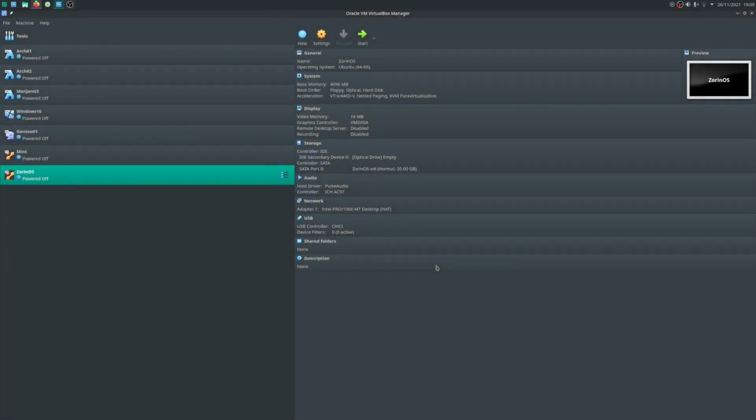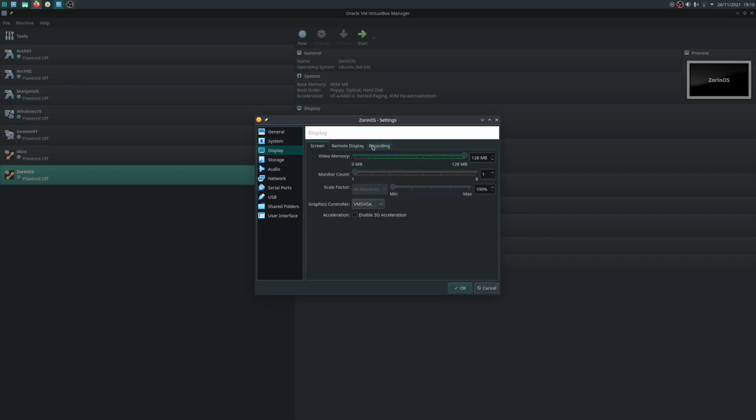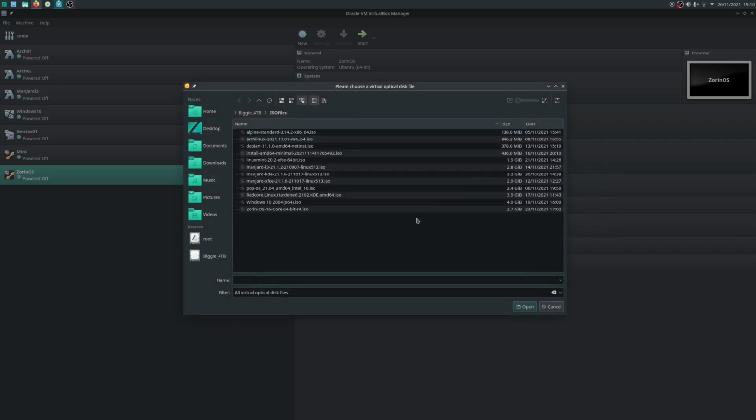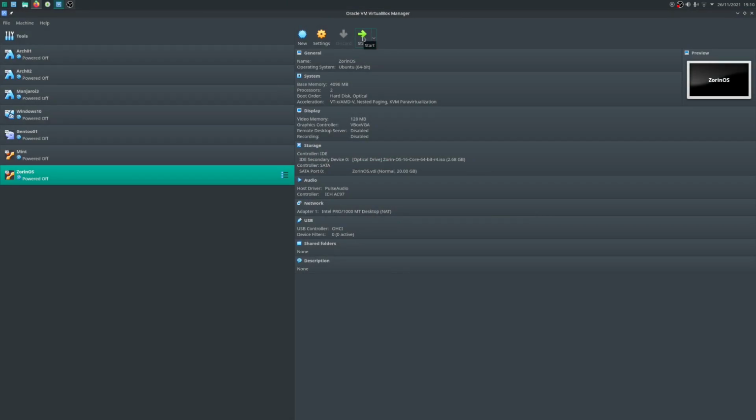Should be plenty. Now, I haven't installed this operating system before, but from what I've heard about it, it seems to be alright. So this is going to be very much a first impressions. I'll be giving you a bit of information on the side as well. I do have the website open on my laptop. We'll give this 2 cores, that should be plenty. 120 megs of video memory, and VBox VGA. Click on storage, empty, and we want to select our ISO, which is right there. Click on OK, and we shall start the system.